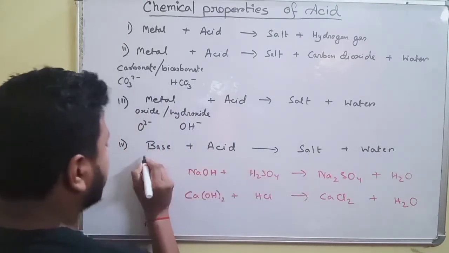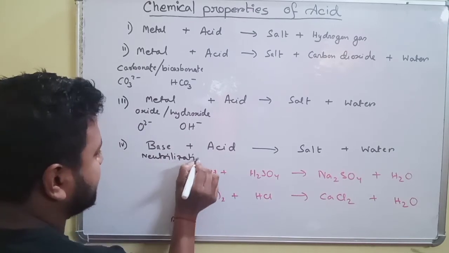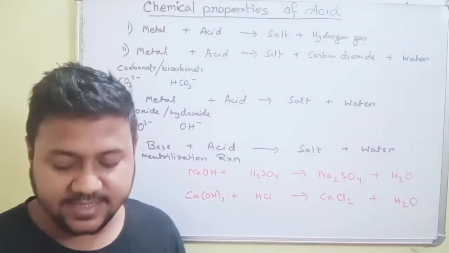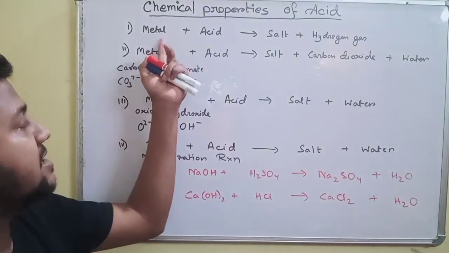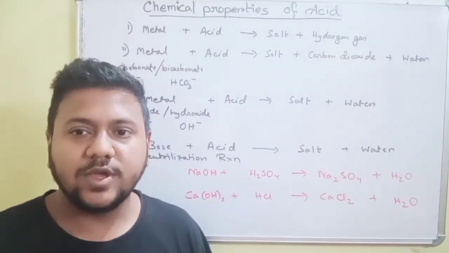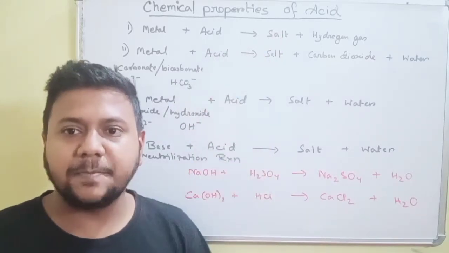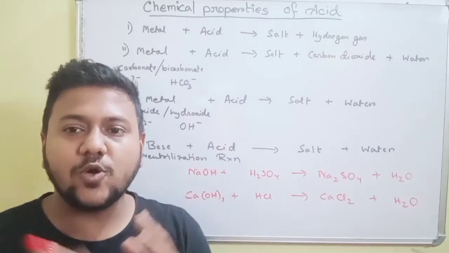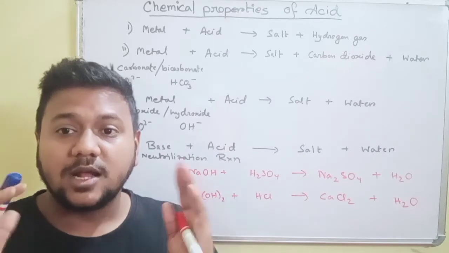So this particular reaction is called neutralization reaction. So let us recall the chemical properties of acid. In the first chemical reaction, we have seen that a particular metal reacts with an acid to give us salt and hydrogen gas. We have also observed that this particular acid is not placed in a metal container because of this reaction. The acid erodes the metal containers, so acids are specially kept in glass vessels.